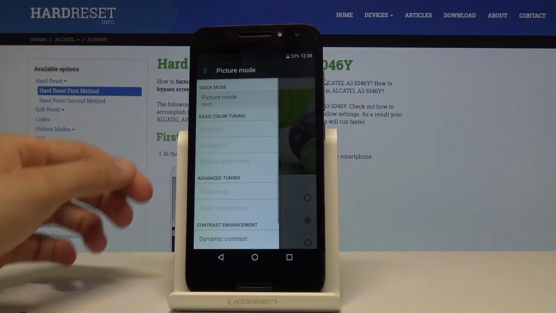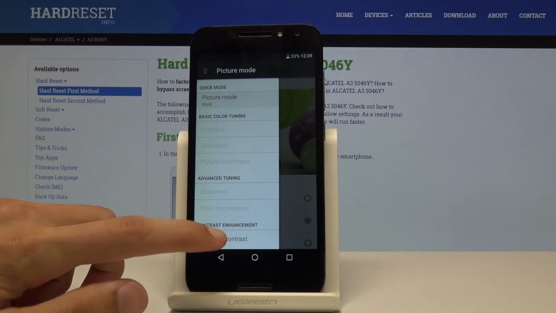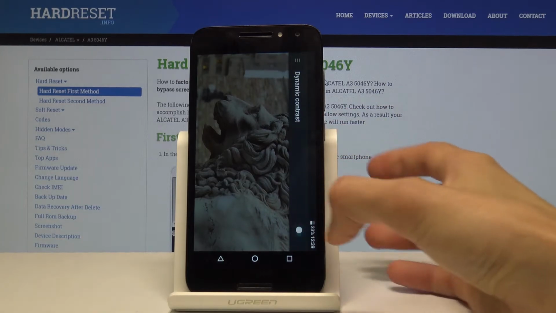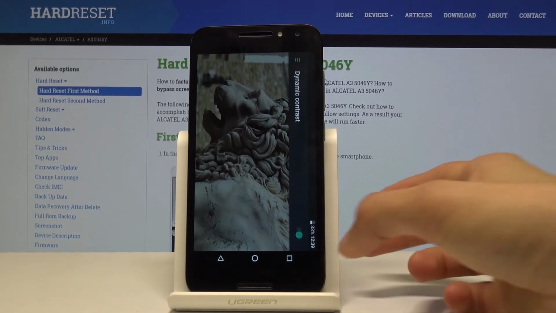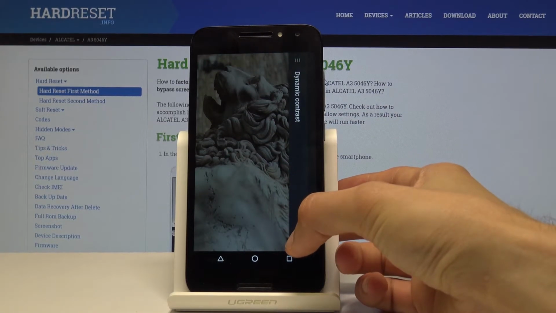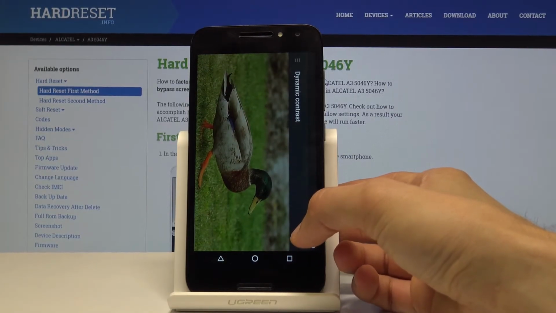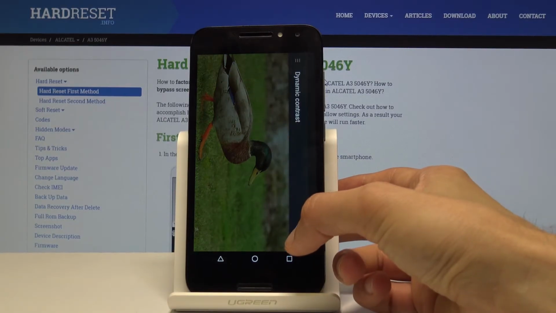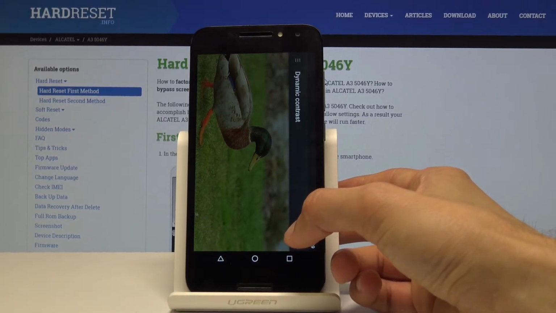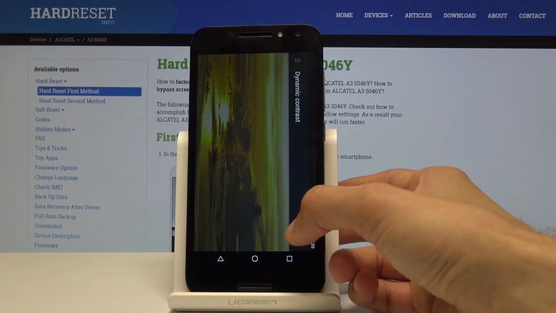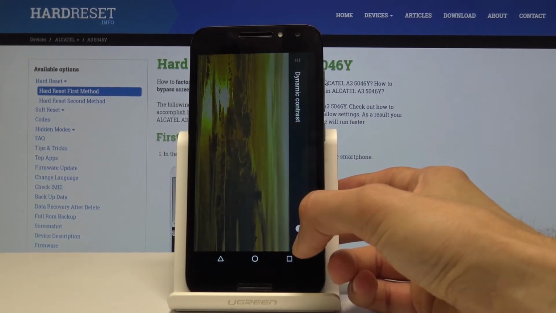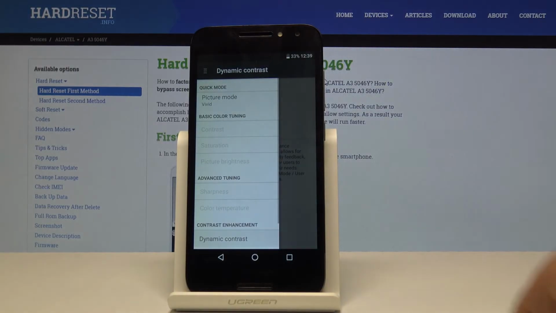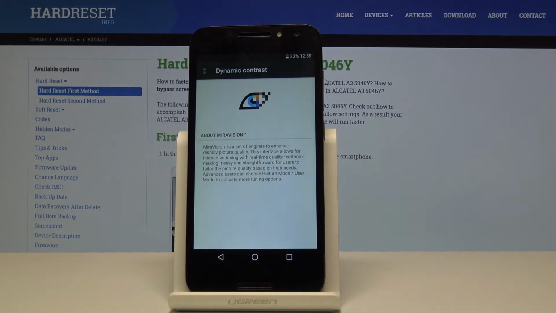Now going back to the bar, at the bottom you will see dynamic contrast. Once you select it, you will see the image, and if you enable it, you will get a live view of how it will affect the image. When you turn it on, it kind of fades into the contrast mode, and when you disable it, it just snaps out of it completely, so you can see a bit of a drastic difference when you disable it, like so. It's a nice improvement overall to the picture quality.